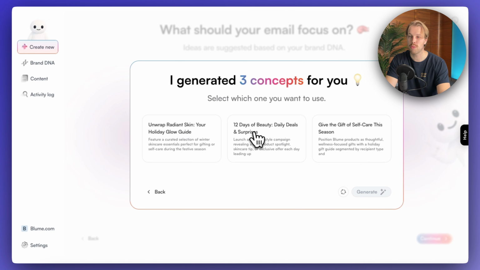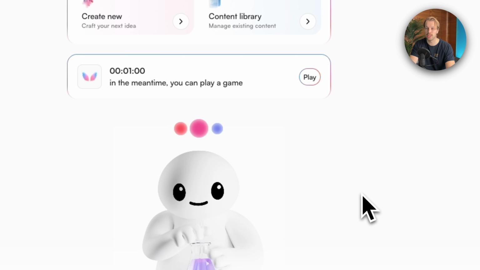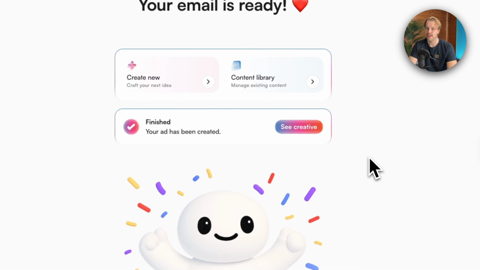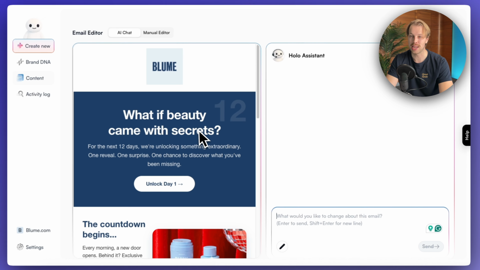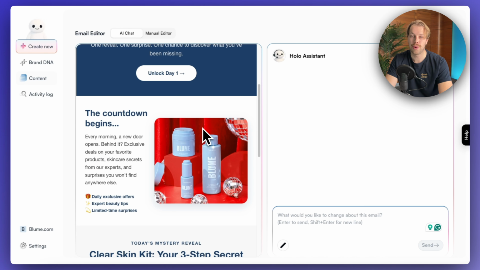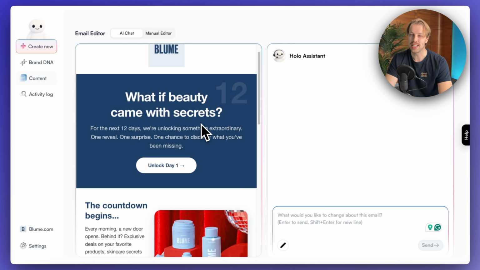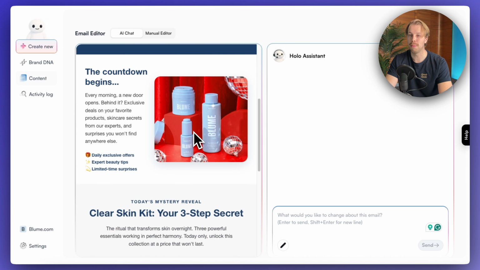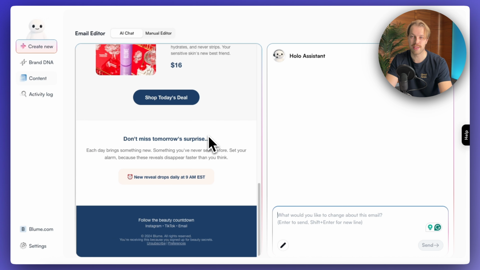For example, I like this one since there is a number in the title. Let's hit generate on that. And after a minute has passed by, here is your AI generated email campaign. And this looks super good to me. Although I must admit that when I have done email marketing, it has been related to something completely different. So I have never sold products like this. I've just sold courses and stuff like that.